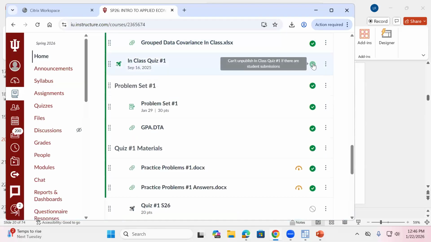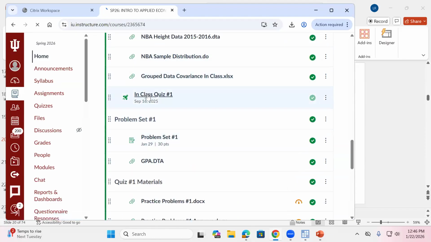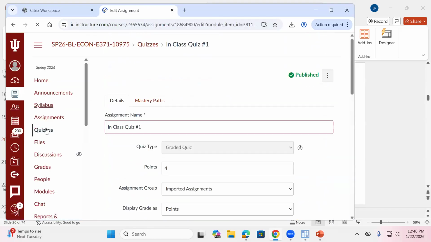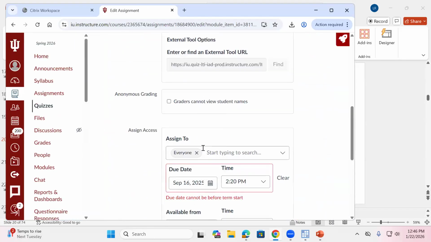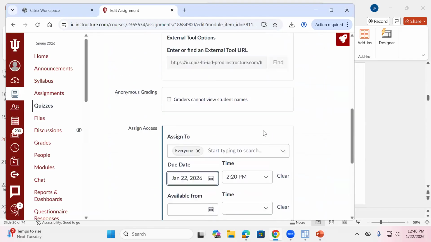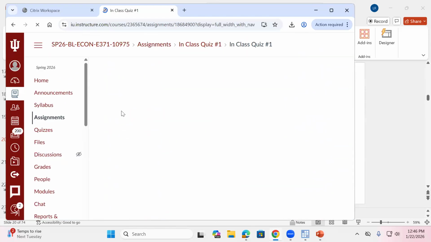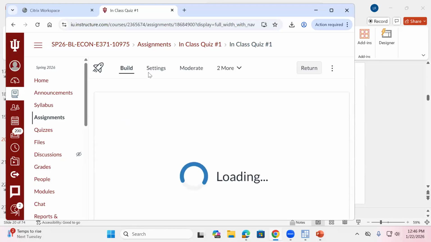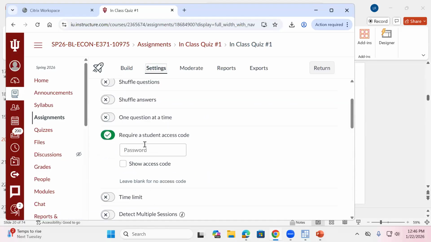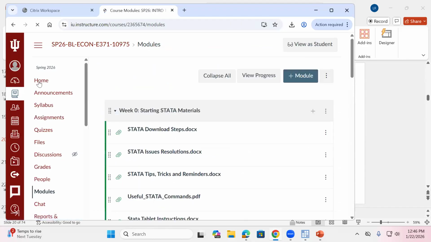So go up here. I'm going to unpublish it for a second. Maybe people have already started this. Shouldn't have. So I'll make sure I have this set to go. Oh, that's why. I didn't change the due date to be today. And then once we get to that point, we should have the access code set correctly. Let's make sure. It looks like it reverted some things that I'd done, so let's make sure this is saved so that when we get to this point, we'll be good to go.